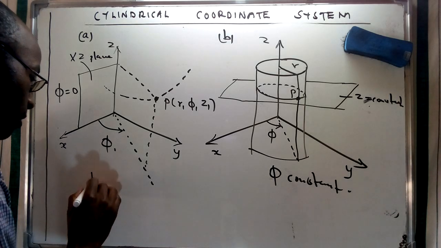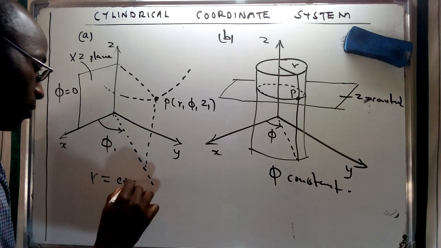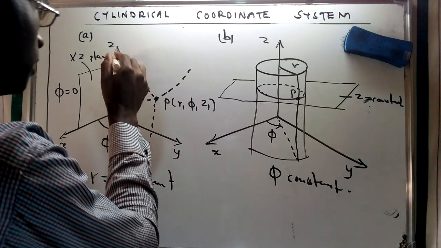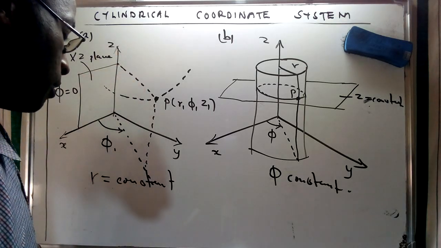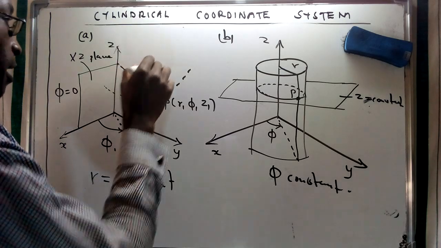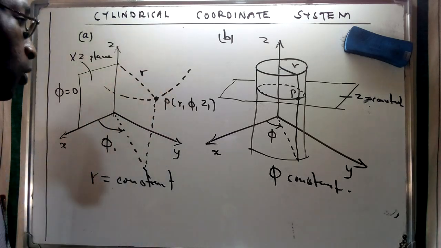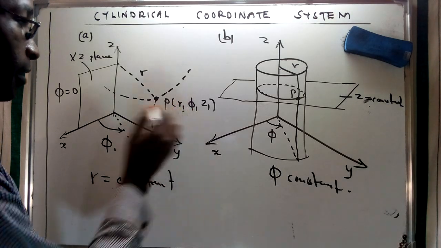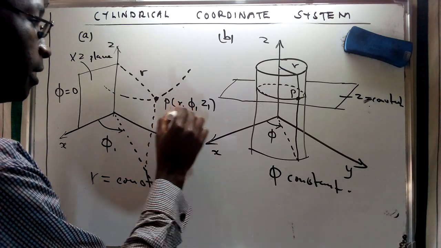And the first one I said is for r, which is going to give a radius that is going to be constant, of course. And this is going to be the extension from the axis, the z-axis, to a point on the surface of a cylinder, which was our first surface. So it's going to form a radius of r at this specific point to this point P that I've mentioned. So it's going to form a first element in this particular set of a point that we have referred to as P.